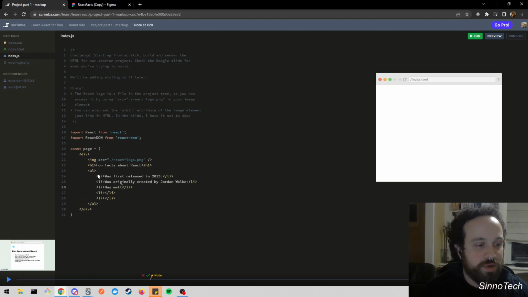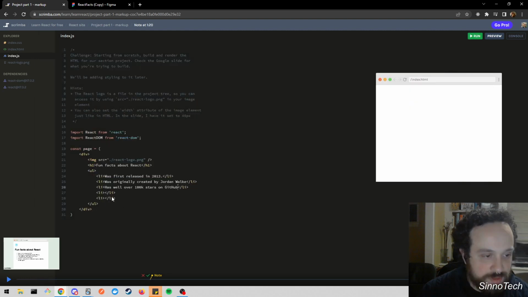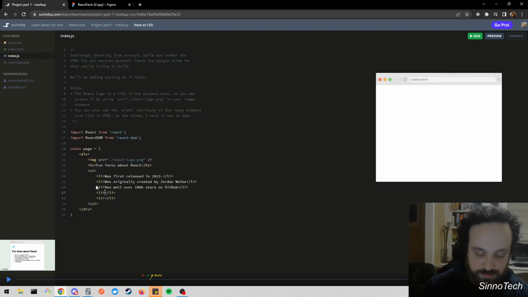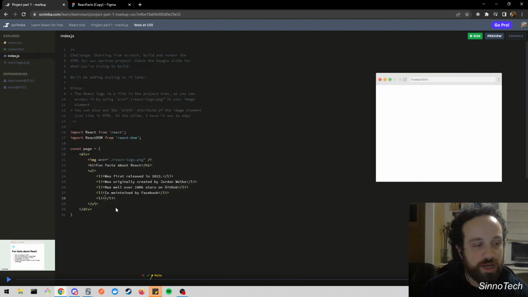Has well over 100,000 stars on GitHub. Is maintained by Facebook. And powers thousands of enterprise applications, including mobile apps.